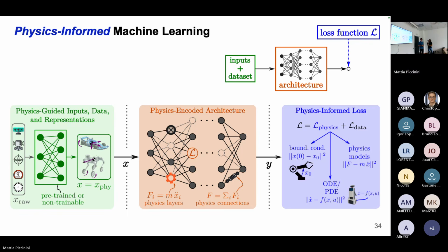I want to mention also that now we focus on those three because they are the most important, but there are other places where you can embed the physics. I just want to mention. One possibility is the training, so the phase of training. So you can also embed ideas that come from the physics world when you train the network.